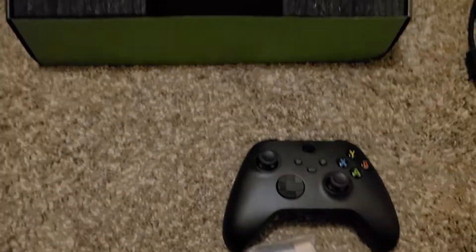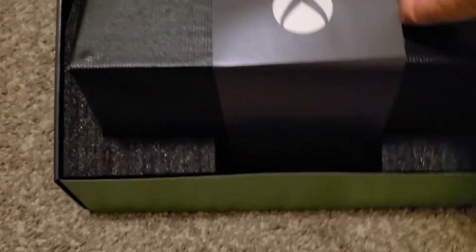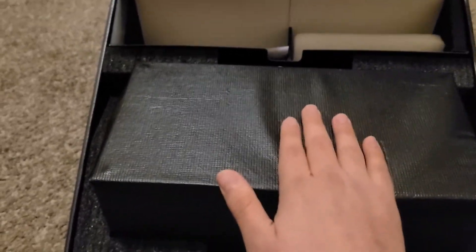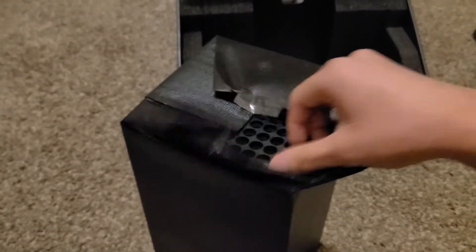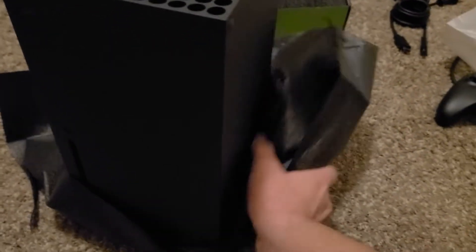The mini fridge — finally have you. I'm gonna take it up and put it up. I'm gonna play RTX Minecraft on here. Pretty hard to actually open this one-handed. I've been waiting for this for so long. I'm setting this up on the ground — I don't have a table.